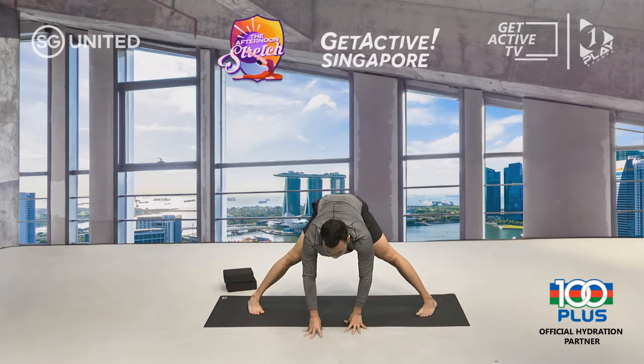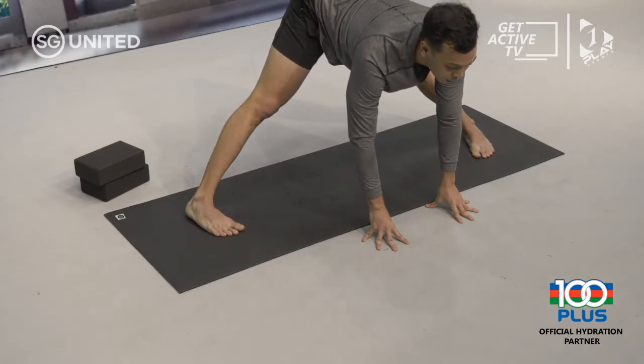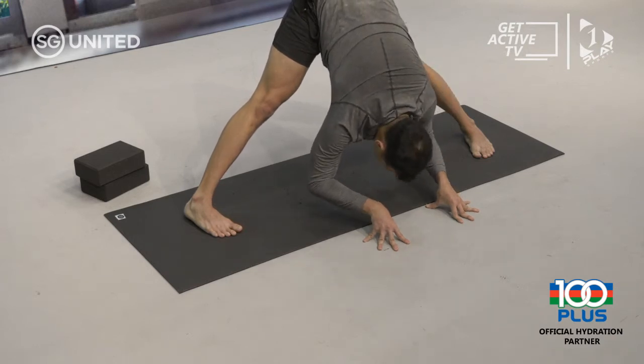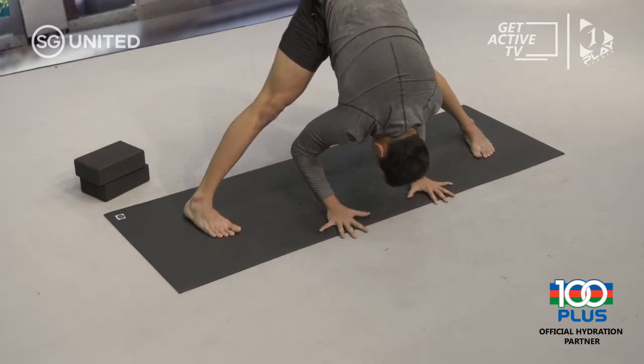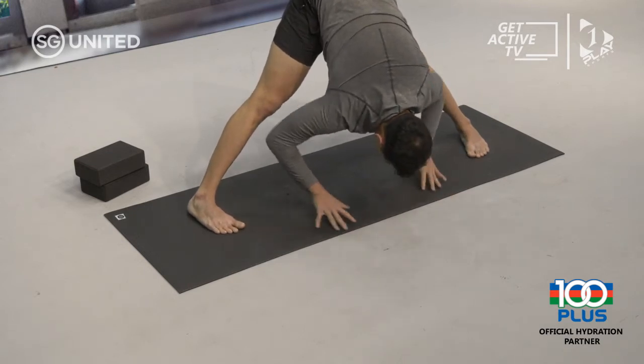Alright, going for a wide-legged forward fold. Inhale, lift your chest, keep the spine long, point the tailbone up. Exhale, hinge from the hips. And melt the belly towards the thighs. Relax into the shoulders, relax the neck. Alright, if you want to open up the shoulders, feel free.